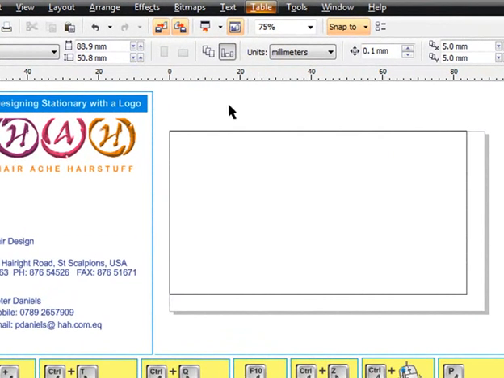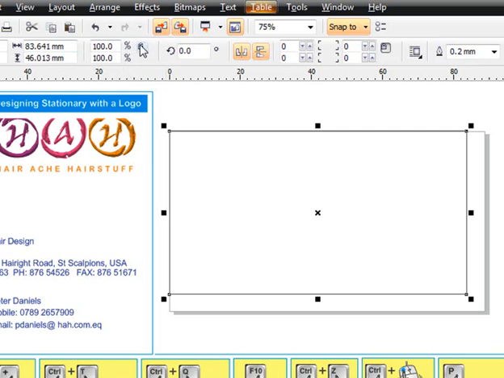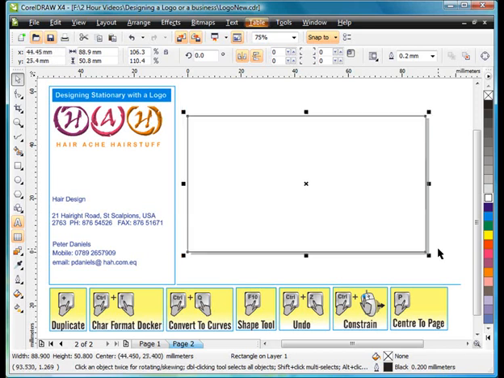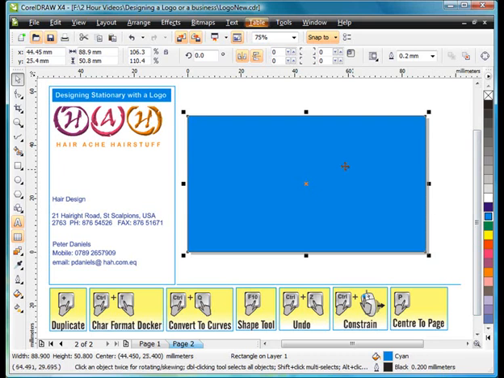If you just deselect, you can see the measurements of the page, 88.9 by 50.8. So select the rectangle, make sure the lock is turned off, otherwise it'll try to scale to the first size you type in. So 88.9 tab 50.8, hit enter. So that's the right size, but we need to center to our page. So I've written that down here for you, center to page. Click P on your keyboard. I'm going to give that now a cyan fill, and we're going to round the corners.